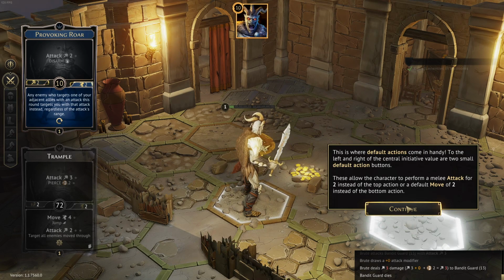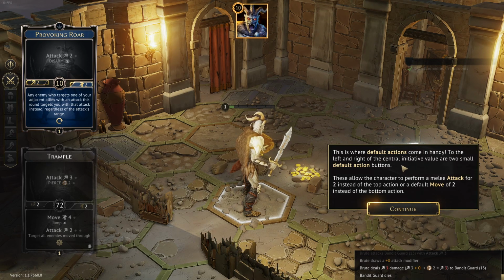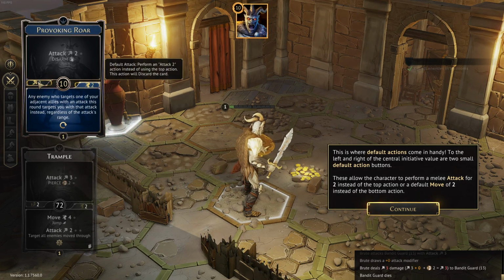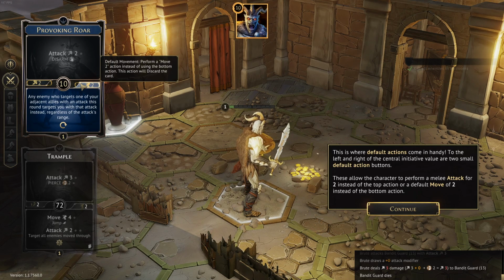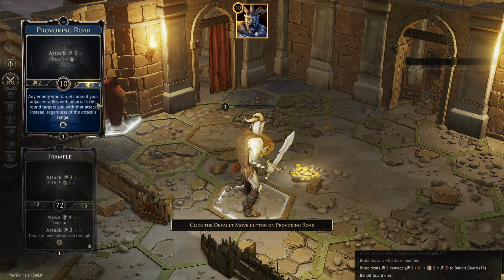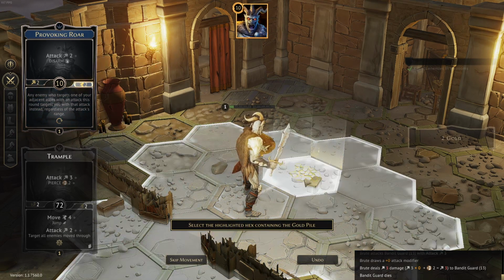This is where default actions come in handy. To the left and right of the central initiative value are 2 small default action buttons. These allow the character to perform a melee attack for 2 instead of the top action, or a default move of 2 instead of the bottom action. So we have attack for 2, move for 2. Click the default move button on the Provoking Roar.